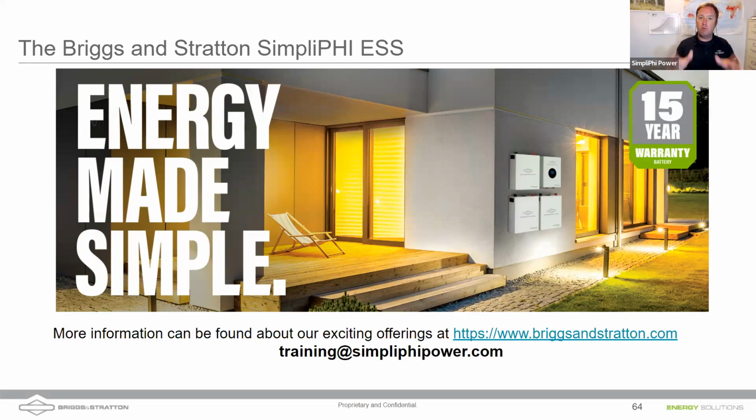For people, and we all have customers out there, that are really looking for ultra resiliency, that want to have the ability to have a microgrid on their home, in a lot of situations during the winter you're just not going to have the solar production available to run those loads. So leveraging a generator in these energy storage systems, especially for people looking for very robust, resilient systems, is going to be key, and I think there's a long runway for opportunity to do that. Next week, I'm actually talking to that specific topic: how to combine generators and energy storage systems, and why they can complement each other and remain a solution for a long time to come.